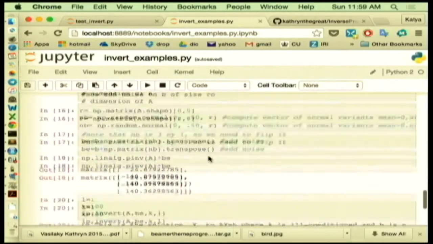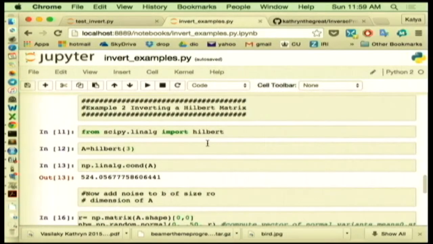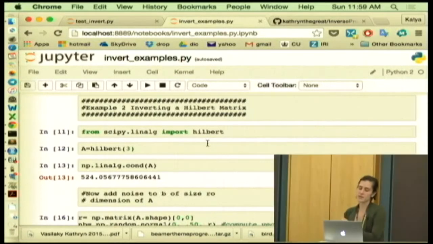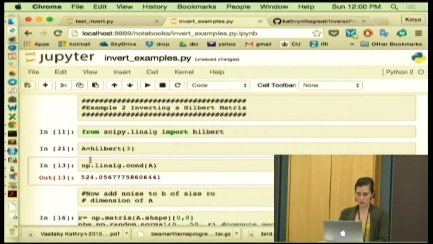If you're familiar with Hilbert matrices, they are ill-conditioned matrices, hard to invert, and there's this nice package in SciPy that you can just use to create a Hilbert matrix. So I'm going to create a 3x3 Hilbert matrix here, and here I'm using the cond function in NumPy.